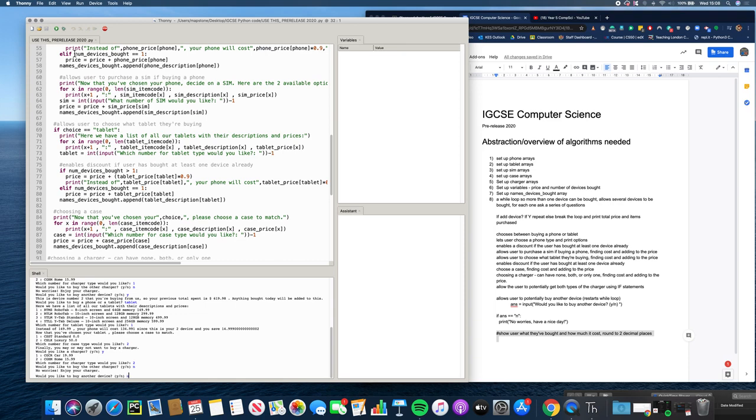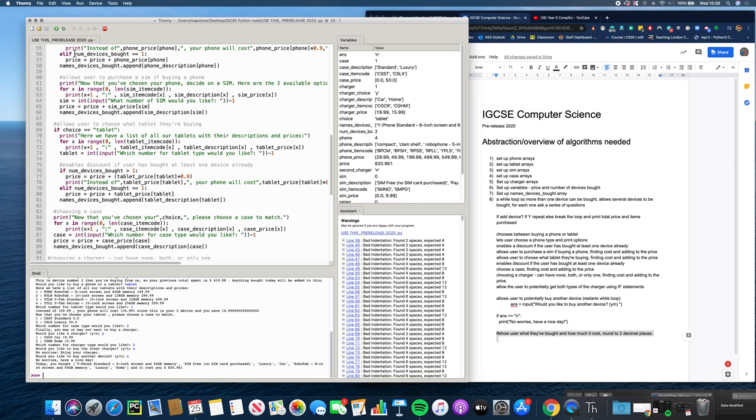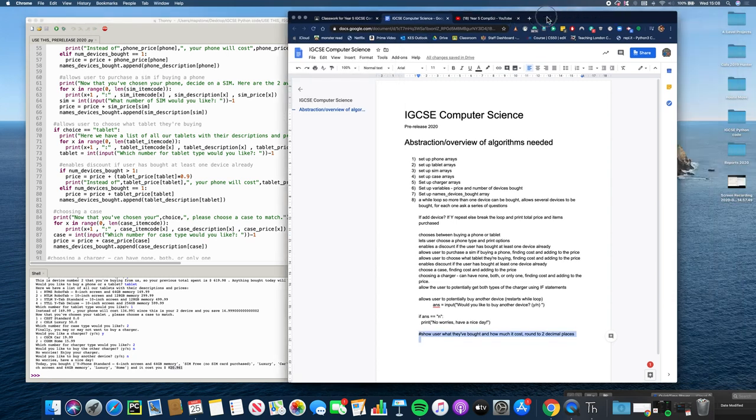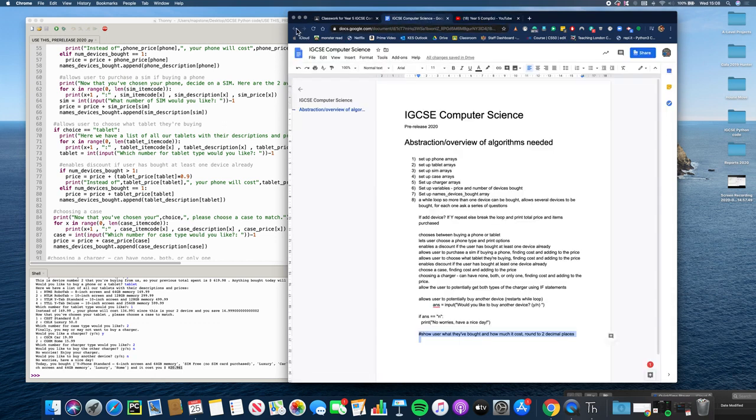No. So now this is what exits our loop, and then we essentially, with some text, just print out the contents of the items bought list or array, and add, like down here, how much it's cost, which obviously needs to round down a little bit more, and that's it. So this covers this sequence of events which describe the pre-release.